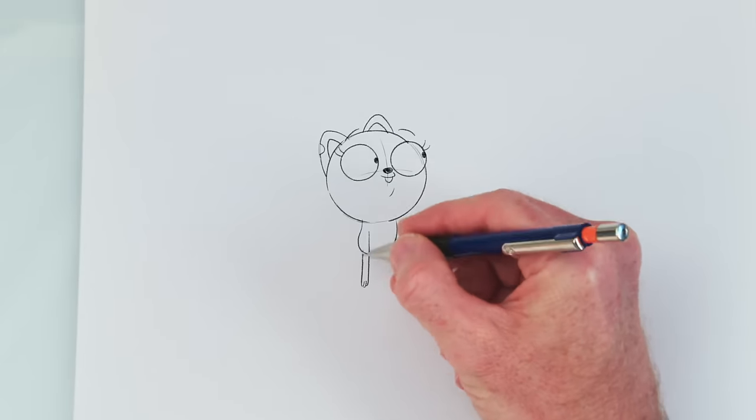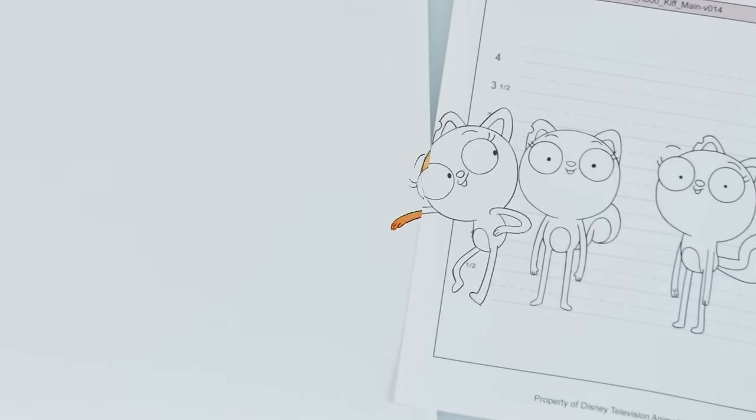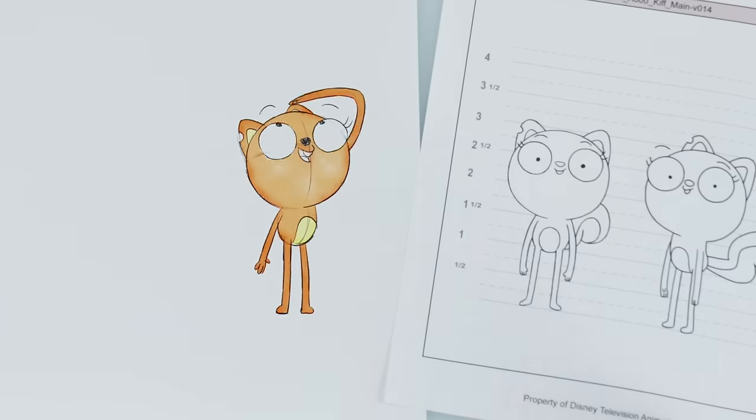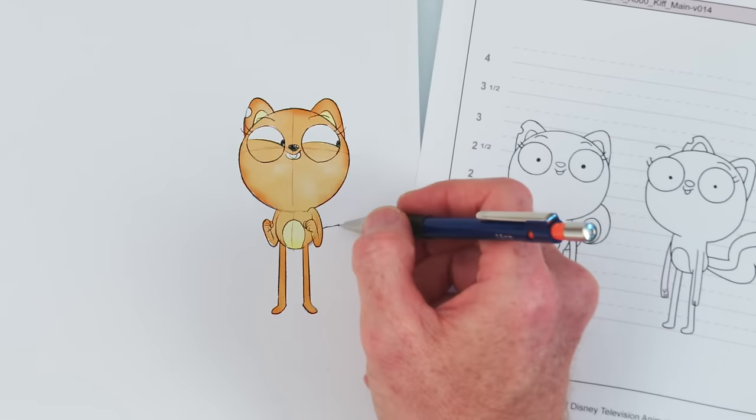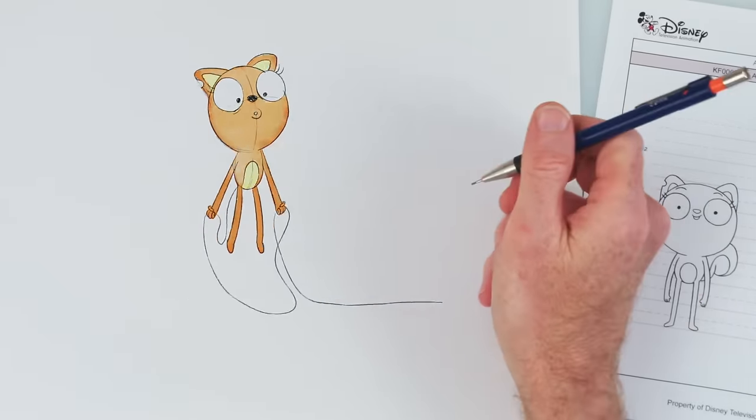Let's sketch the rest of Kiff's body. Ta-da! When drawing Kiff's tail, model sheets can be used for reference to ensure it's drawn exactly right. Or not. Oh, wait, stop! Relax. Look what we can do now!